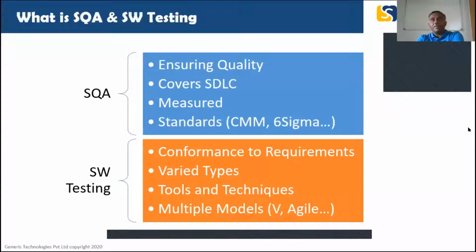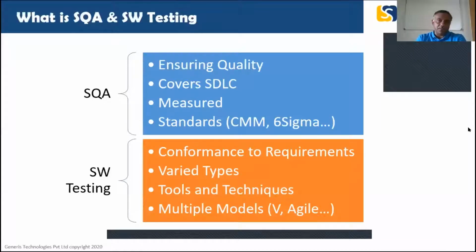So the key important thing of having an SQA is it should be measurable. How do you measure that? There are multiple ways in which we measure this, and there are multiple models available for that. There is the CMM model, the Test Maturity Model, Six Sigma, and ISO. ISO is mostly used in manufacturing industries, but especially pertaining to the software industry, we have CMM and Six Sigma. These are the two prominent things which we use for the measured results. And we will get into detail on each one of them.